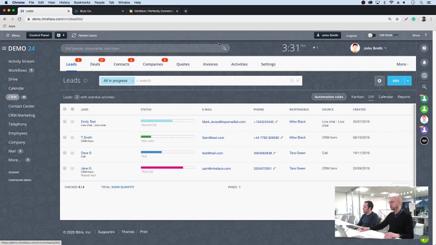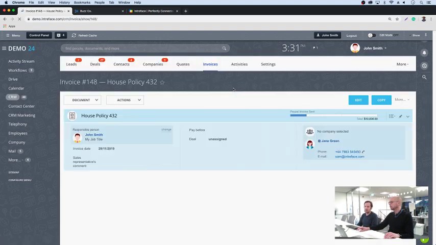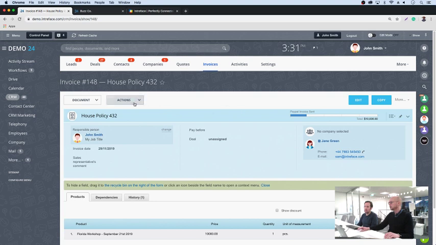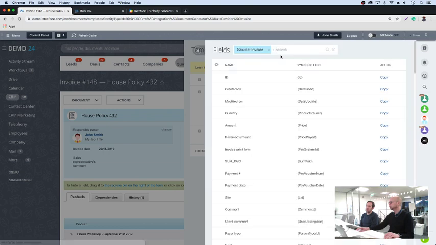So we're looking in invoices. I think what I would recommend doing is just what we've been discussing a moment ago with using the documents. I know what you're referring to. It was used on a previous, pretty old version of Bitrix, but let's see if you can find one here.